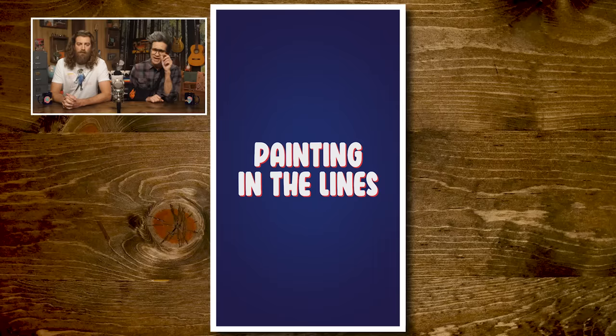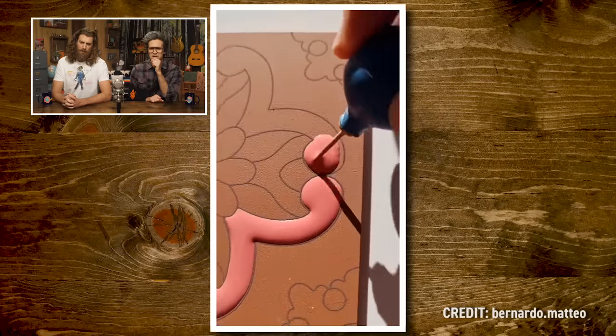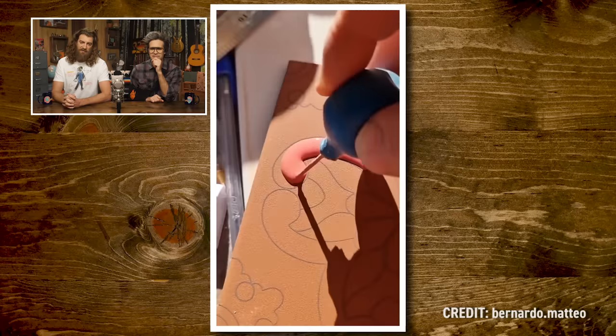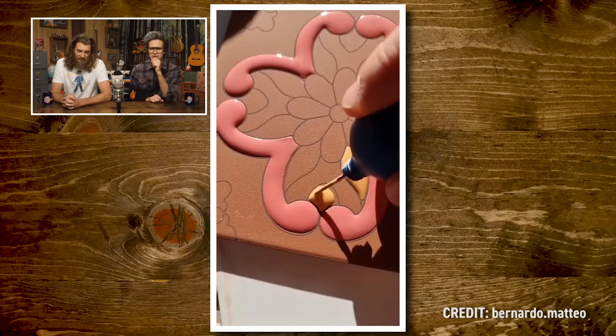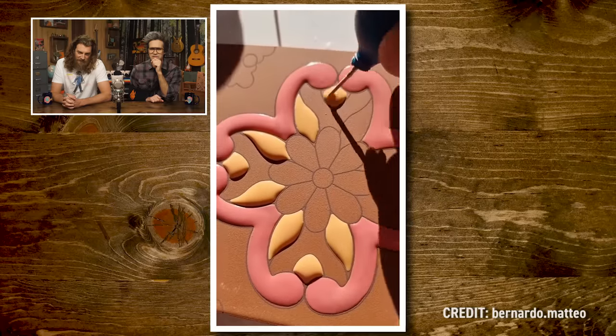Oh. Ooh. Painting in the lines? Oh, that's impossible. Now, this is sped up, of course, but. You don't know that. Yeah, I don't. You're right, Rhett. They could be like the Steph Curry of painting inside the lines. It's got a jerky herkiness. This is kind of like you in first grade. Yep. I mean, you weren't this advanced.